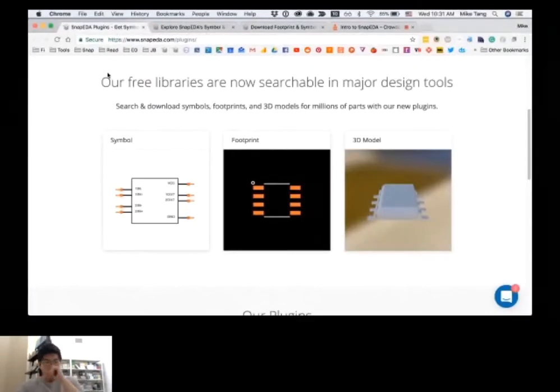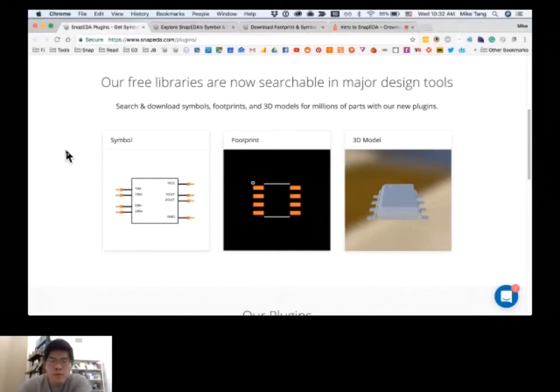Okay, great. So to begin, I'll just quickly go over what SnapEDA is, as some of you are fairly new to the site. So SnapEDA is an online CAD library for PCB design. So instead of having to build the CAD model for each component that goes onto your PCB board, you can just come to SnapEDA, search for the component you want to integrate into your design, and download the CAD model. So we have the symbol, we have the PCB footprint, and recently we added 3D models too. So you can just search and download for free.